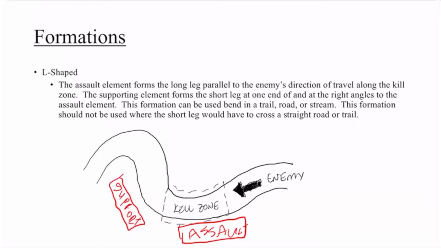The formation can be used at the bend of a trail, like you can see here, or the road. It should not be used where the short leg would have to cross a straight road or trail. Keep that in mind.